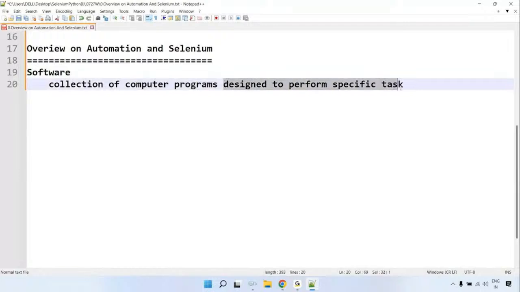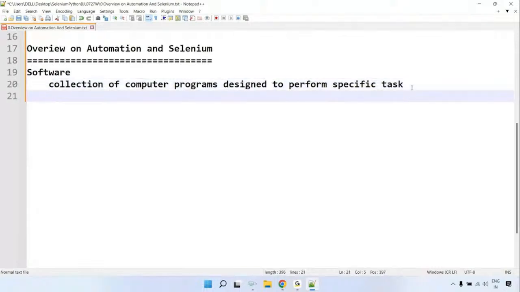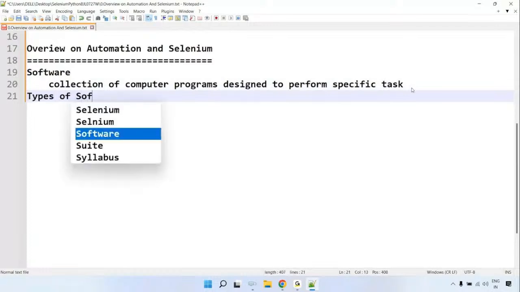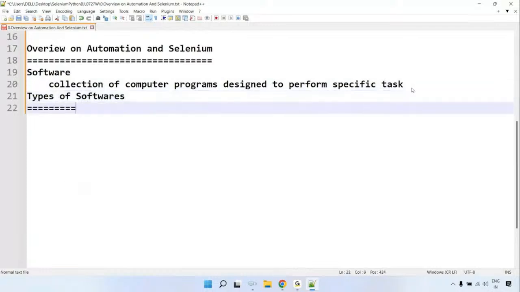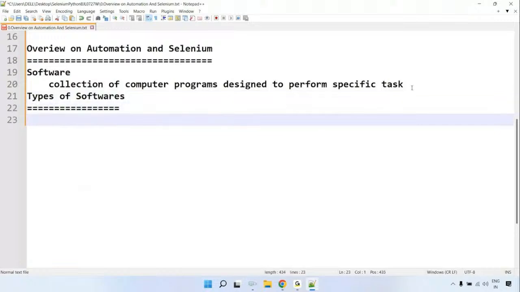Fine. So you said it's a collection of computer programs. How many types of software do we have? Types of software, very important. You might already know this. The first type is system software.